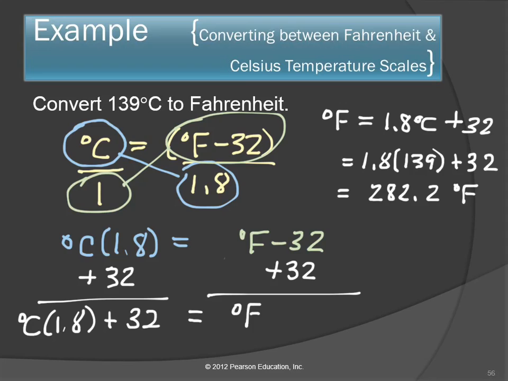Now what about significant figures? The Celsius Fahrenheit conversions are even more tricky because you're mixing multiplying, dividing with adding, subtracting. And so here the shortcut really works out very nicely. Look at your original temperature. It ends in the ones place. So that means we're going to round this off to the ones place. So we're going to record this answer as 282 degrees Fahrenheit. Any questions?